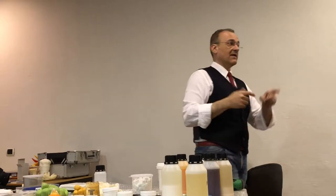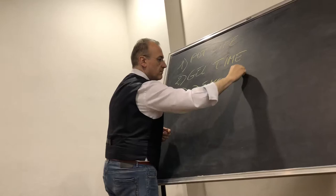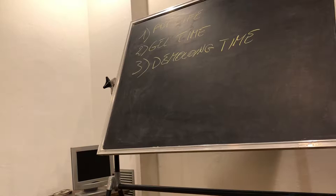Gel time too. Three, this, the demolding time, that could be one important for you. The demolding time means that the material you are using can be taken out from the mold without breaking it or deforming it, but it is not completely set.